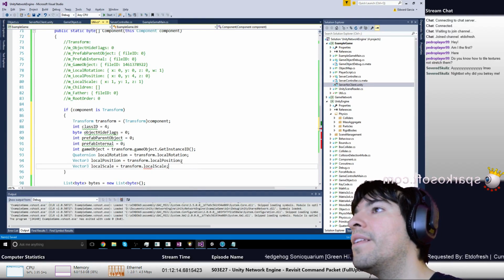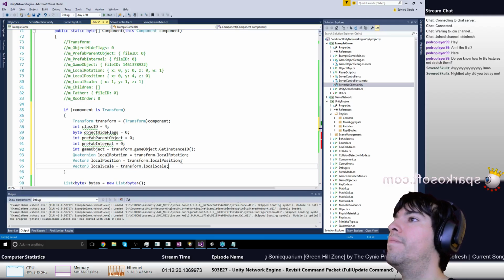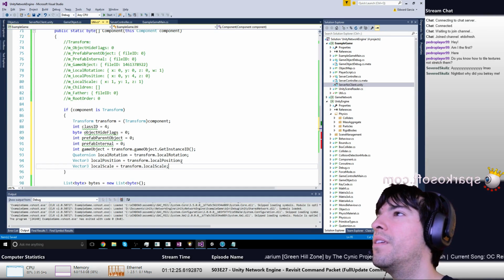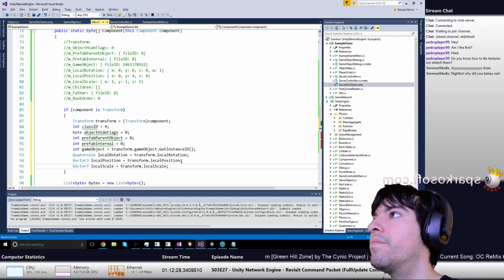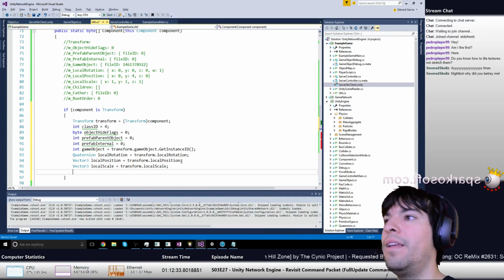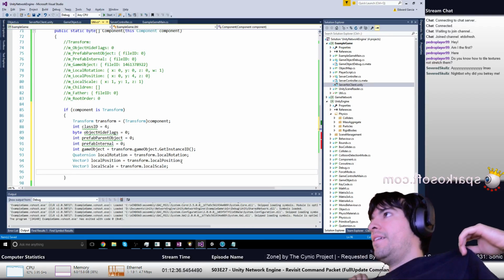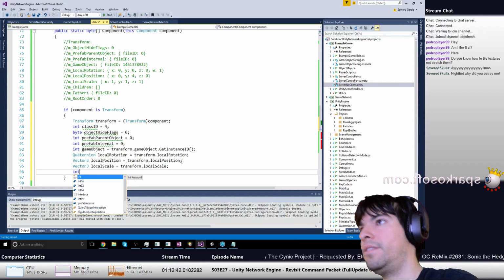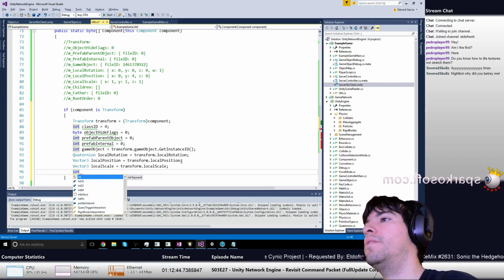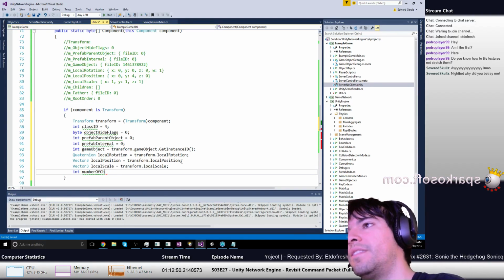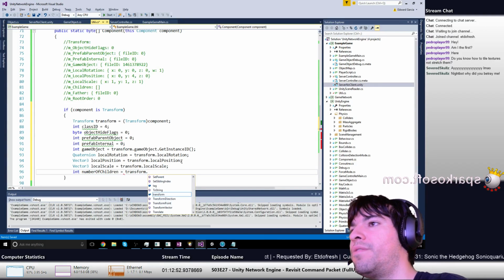And then, oh, children. I guess children would be other transforms? Yeah. Well, we'll make it an int, number of children equals transform dot child count.